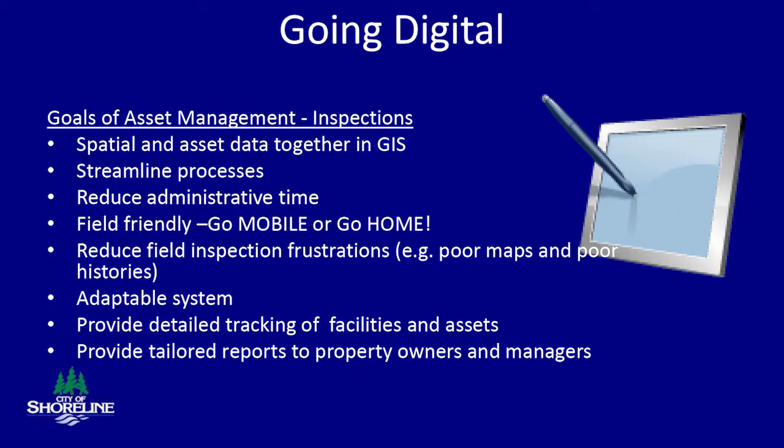One of the things we wanted to do is field friendly. We wanted it to be go mobile, go home. And so that's the direction we've gone. Everything we do in the field now is digital. We don't take any paper in the field. We wanted to be able to reduce inspection time and also reduce some of the frustrations we had in our previous systems for maps, not being able to look at histories in real time, adaptable system, and then be able to provide tailored reports not only for ourselves, but for our customers, and then of course for reporting on the NPDES side of things.